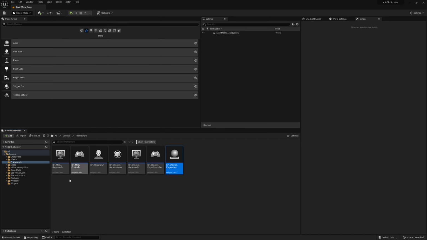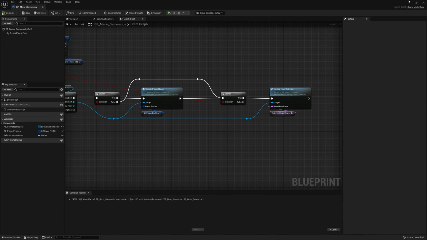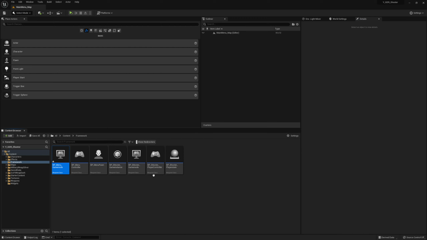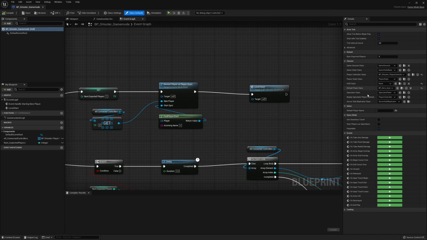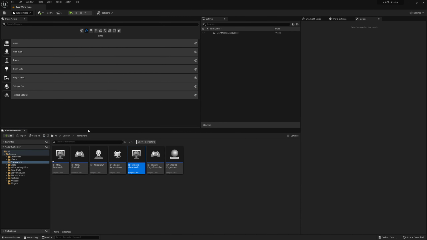So we're going to open our menu GameMode, and on the right side over here for the defaults we can assign our player state class. So over here select your BP shooter player state, and we need to do the same thing for the shooter game mode. So also open that one up, and in here also assign your player state class for the BP shooter player state. Compile and save. So we have that set up.